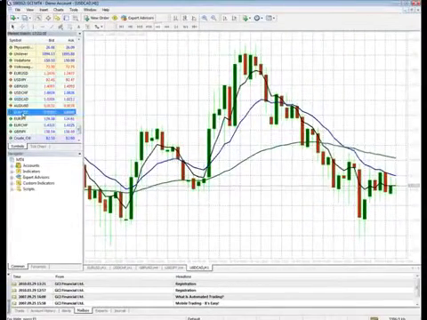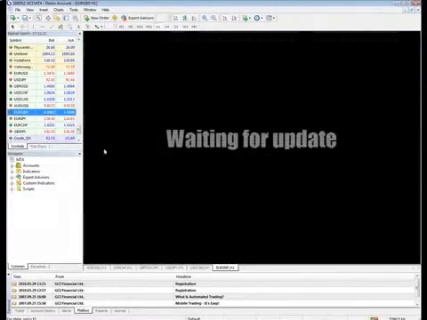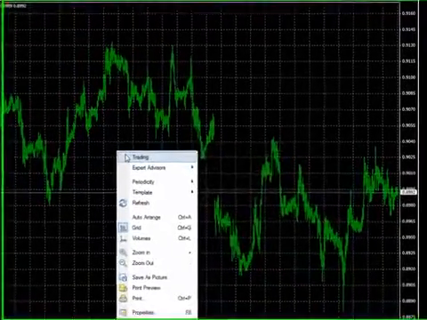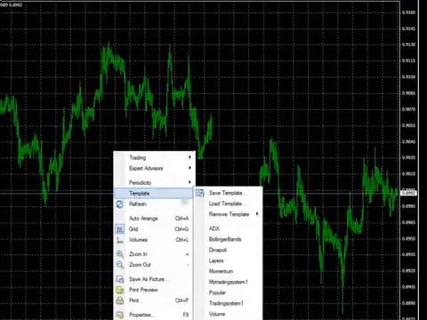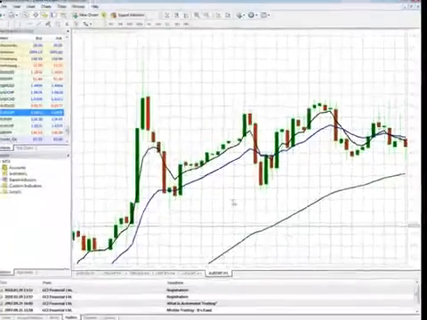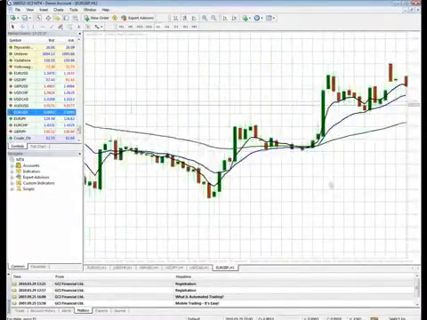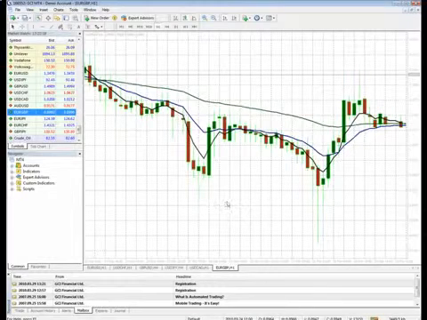And now if I open up any other chart, let's just do this, I could open up a Euro British Pound chart here. Now I can right-click on this chart. I can go to Template, and I can select Trading System 1 that I just saved from it. And all of the work that we've just done will be applied to that chart, so your charts are easy to access at any time.